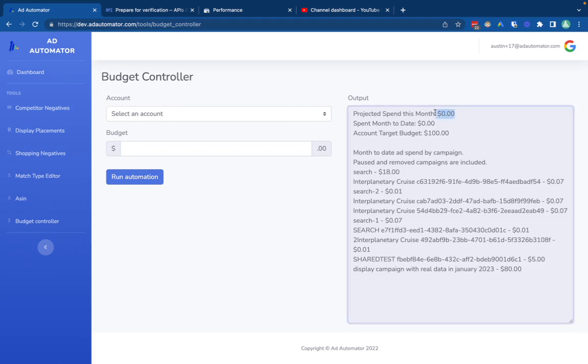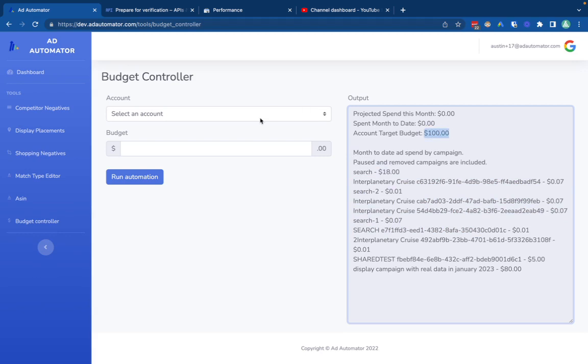Now this campaign is projected to not spend any money this month because the ads are paused. If it was not paused, I'd get a projected spend amount here. And if the projected spend amount was over my budget of $100, my target budget, then this tool would scale all these budgets down to only spend within this max monthly budget.